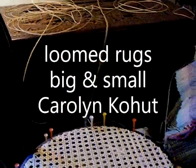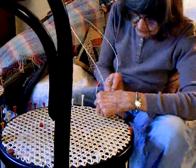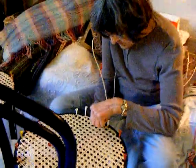Well, here we are again in the Weaver's studio. How is this chair project going? It's going good. And how many are there? Four. Four of them, okay. Well, we already saw a bit of that last week.